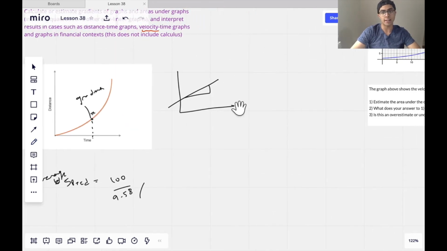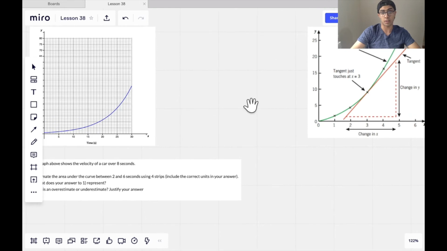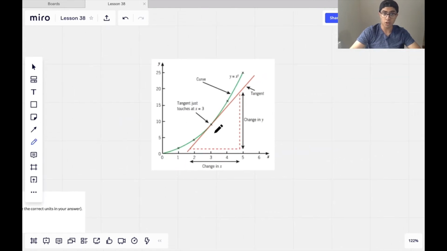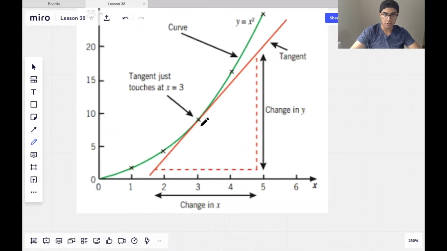And the way we calculate that is by drawing a tangent. This is the gradient at a point. If I zoom in, you can see that at this certain point, if the gradient of this line were to continue forever, that's what the line would look like. So you bring your ruler up, look at this point, and say it just touches the line, and you draw this extended line out, and then you calculate the gradient of this line, which is called the tangent.